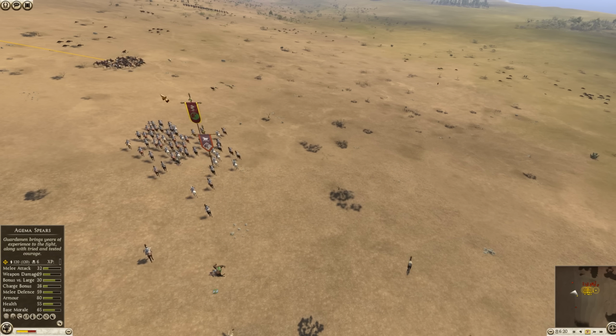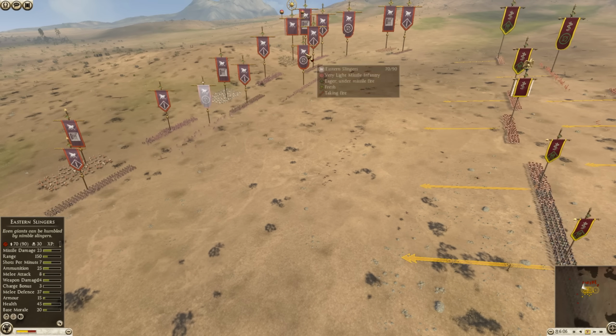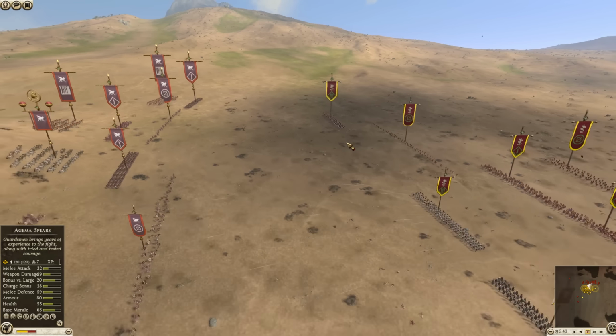Kind of Median cavalry chasing this light horse. It looks like most of the horse archers are gone, not all. It looks like there's one unit back here that is near full strength, so not everything gone there. And it looks like an Eastern Slinger routing. It'll probably come back. The Pergamene Slingers are hurt pretty good, and one of theirs is hurt really bad back here. So let's see how this continues to play out. Again, interesting strategy to see the Agema Spears unloading their javelins on a non-cavalry target, but we will see how that turns out. Agema Spears do have a fair few javelins.